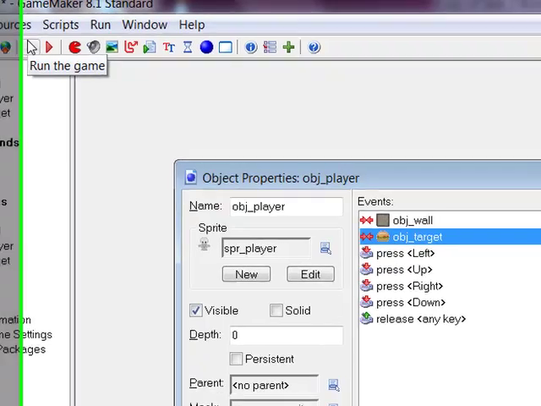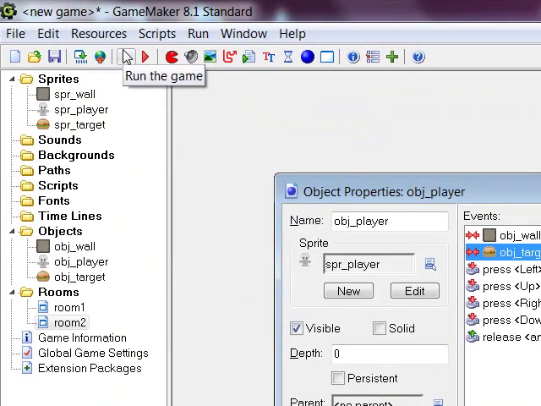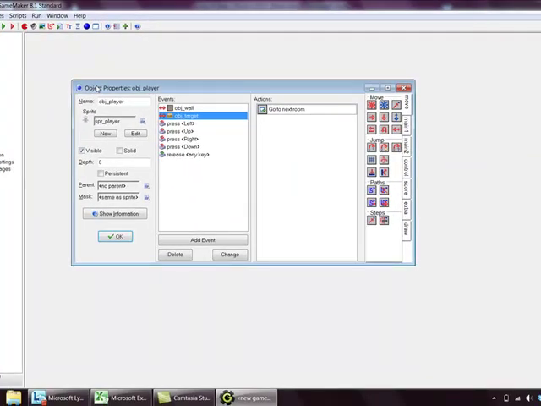Now, by now, you've got your controls, you're colliding with the target. Other thing you probably want to do is score. So the last thing I'm going to ask you to do is put a coin in, so set the sprite up, and put that in as an object. And I'd like you to set it so that when you collide with a coin, your score goes up by 10 points. And then put those coins in throughout your first level of your maze. Okay, I'm not going to tell you how to do that. I'd like you to have a go at figuring that out.